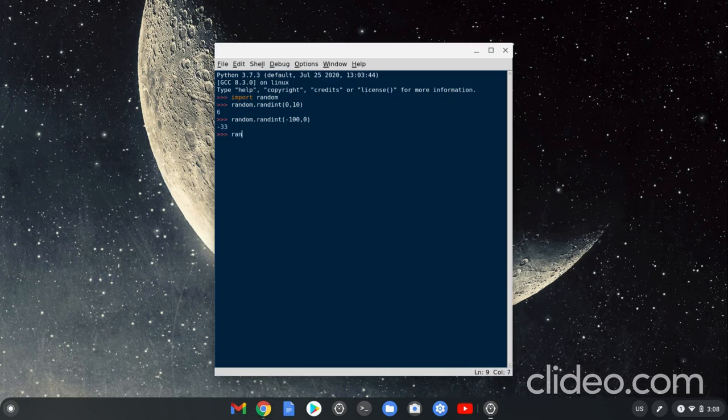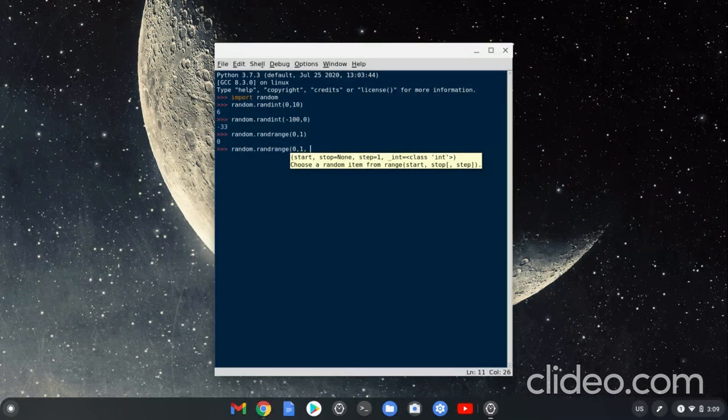You can do random.randrange, which takes in your start, your stop, and the step. I don't know what the last one is, but you can put in like 0.5, 0.2.